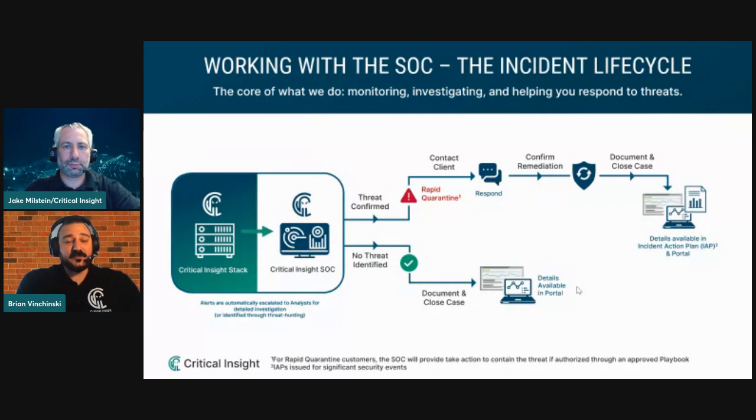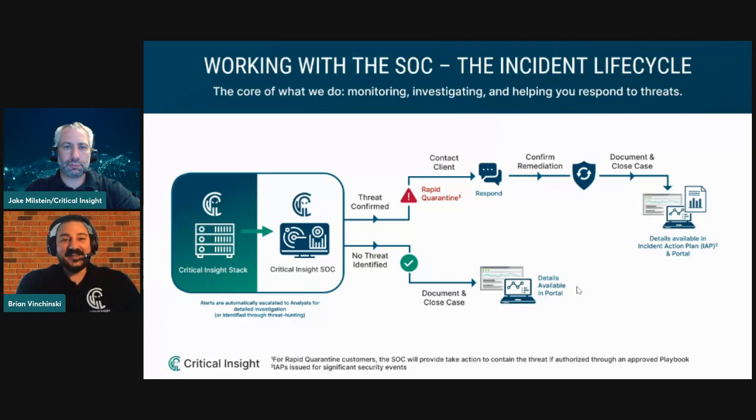They'll document that case, upload it into the customer portal, and then close it. It's important to know that that case is referenceable by customers and partners at any point in time, so it gets archived. That investigation will contain detailed notes about the IPs involved, the activity that we're seeing, and why the analysts came to that determination.